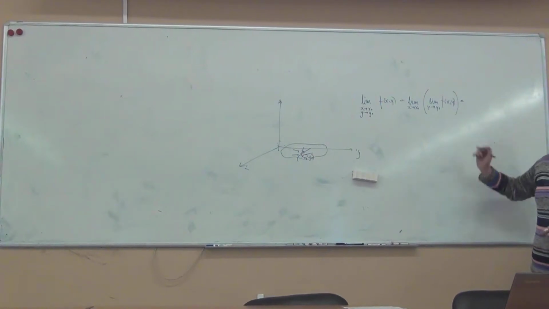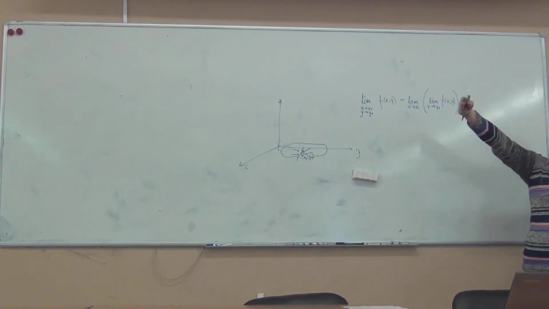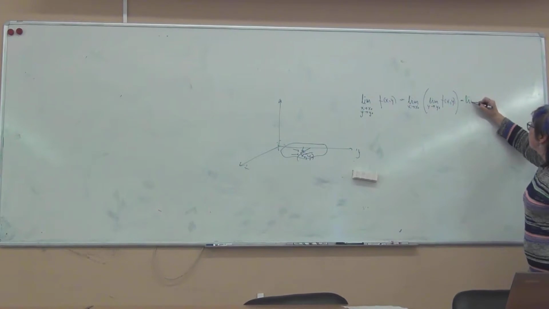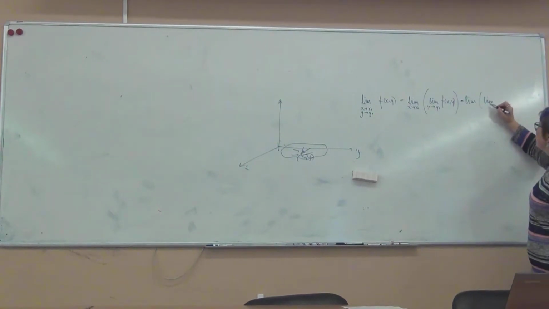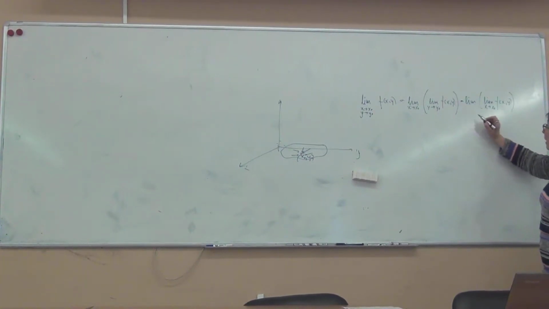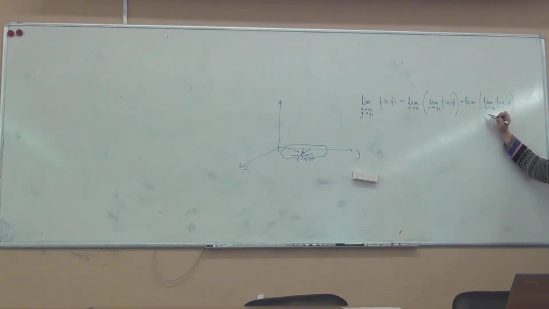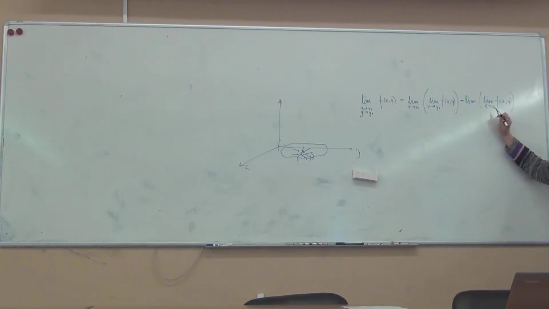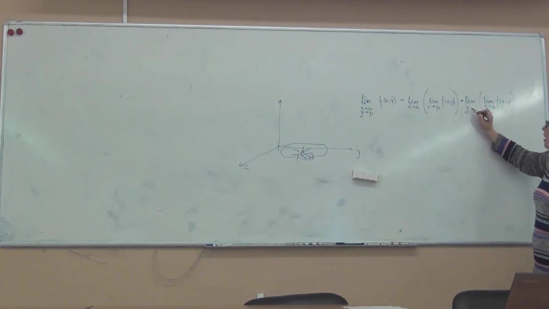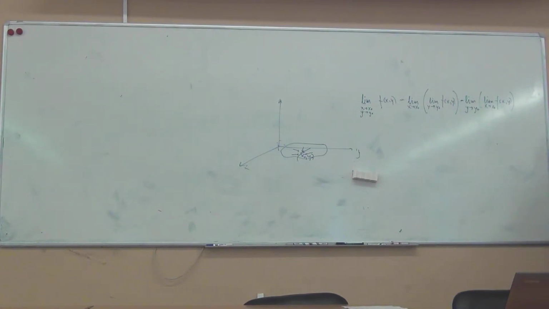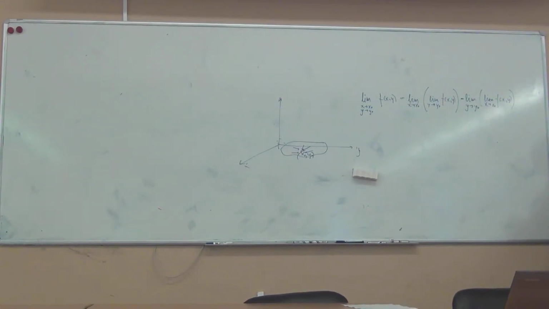Or we could do it as a repeated limit in the reversed order. We could start by finding the limit as x tends to x0 of this function. And then, when this is established, and it will be an expression in terms of y, then we can take the limit of that as y tends to y0. This is actually an important thing because it is similar to what we'll do with double integrals.